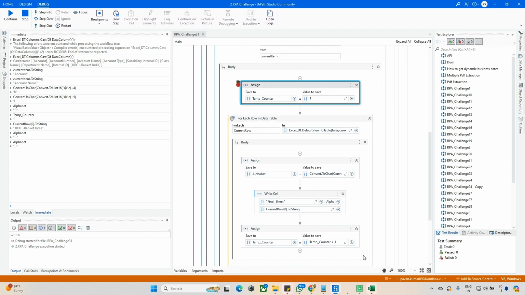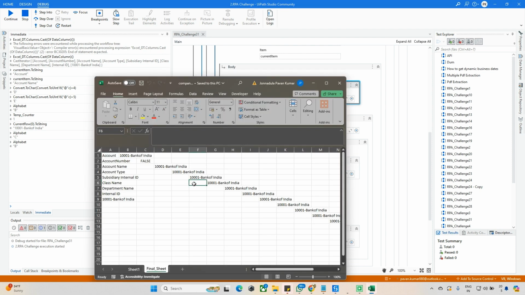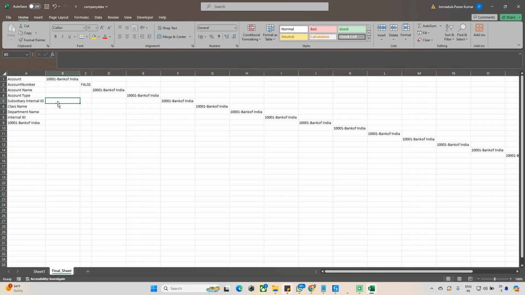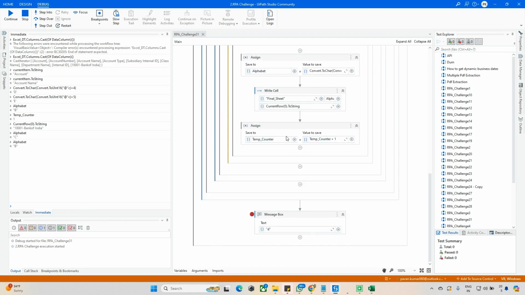So now, finally, I move to this. One second. It's given, but when you check here, the incrementing of this one. Here I did one step which is wrong. The temp counter is not required.